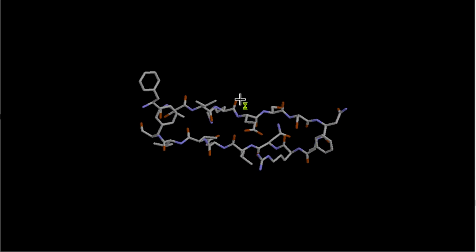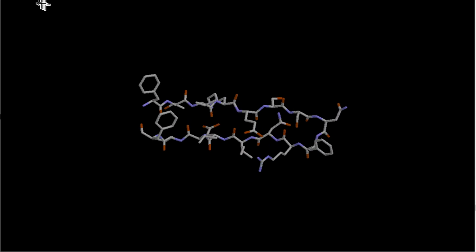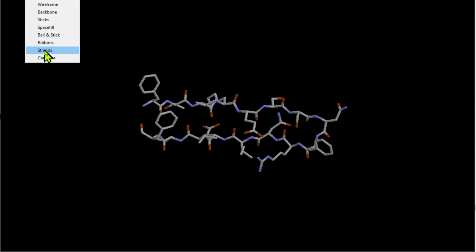And when a beta pleated sheet forms, if you display it as ribbons, which is again the easiest way to see this, you can see this region where it's side by side. Okay, so it's not helical, but it's side by side. And then this is one strand going in one direction, and then another strand going in the other direction.